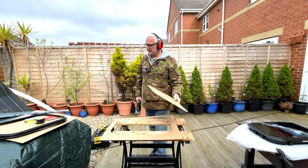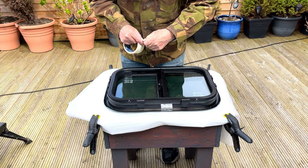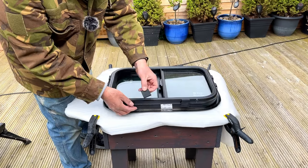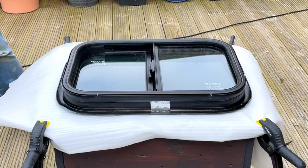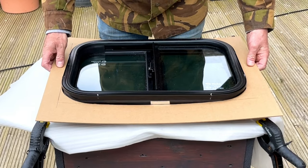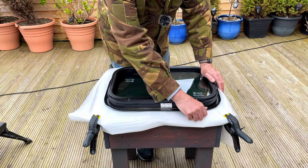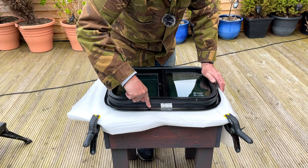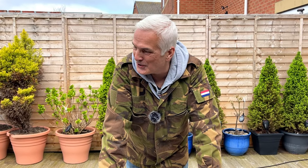Let's see if it fits. What the instructions say is to tape these rubber buffers to the glass. Actually, I'm just going to take them off — you can see they're just pushed into this ridge, so take them off. This should just pop straight over that. So what you have to do — I bought the stick-and-seal. Give this a clean, clean the van as well. You're going to put a layer of the sticky stuff all the way around here and then just pop that into the aperture.